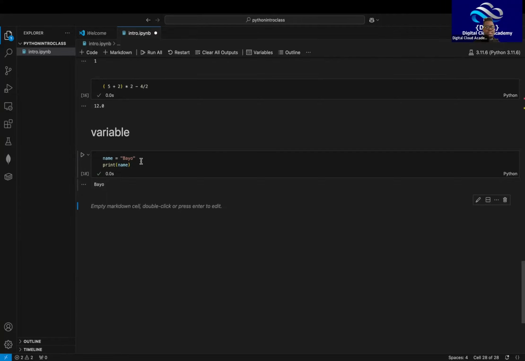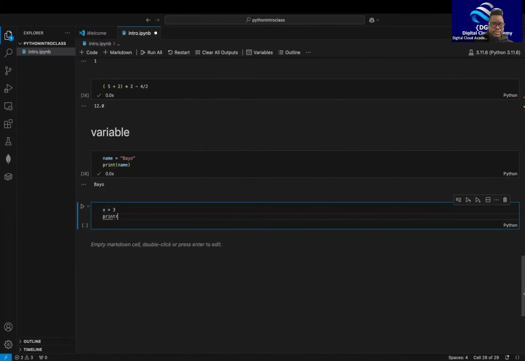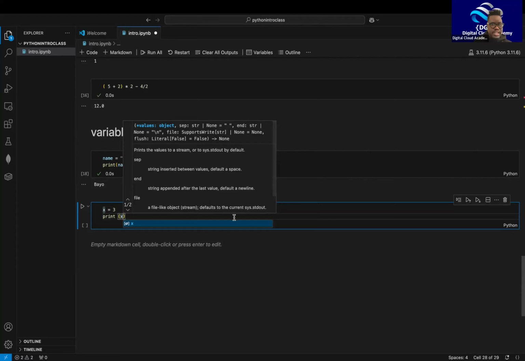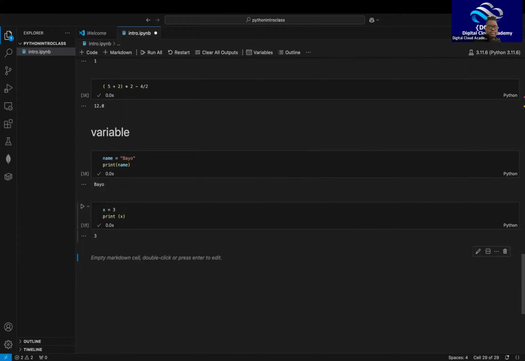The variable actually houses the data type. Now we want to print the name. What is the name? It tells us Bio. We already assigned name as Bio. So let's do one more example on this. Let's say x is the variable as 3. Now let's say we want to print x. These are just the basics. If you can understand the basics, you understand the more advanced ones.